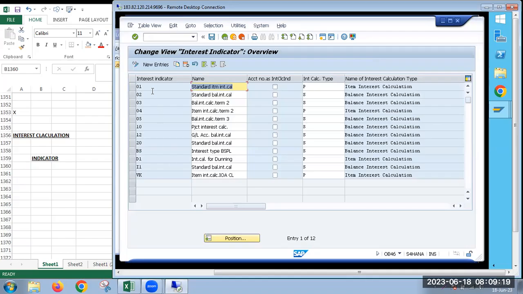So we have the standard indicators like interest calculation for the item wise or even the total balance wise. Okay, let's go for a balance interest calculation. 02 is the standard key for the balance interest calculation. Yeah, we can copy this to an indicator. So we'll go for I2.